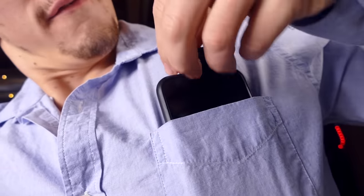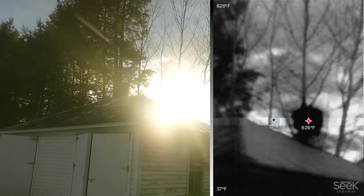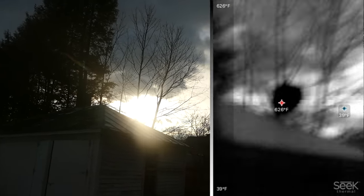One more thing we're gonna try. Thermal camera connected to the phone, right in the pocket there. Live stream to the glasses. Let's see what we can see. Because I've never really thought about this, but that black dot right there, that's the sun. I guess it's just cool to see on a thermal camera that it's the hottest thing around right now.